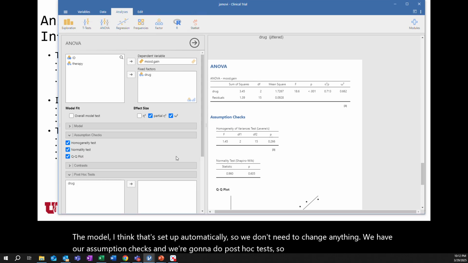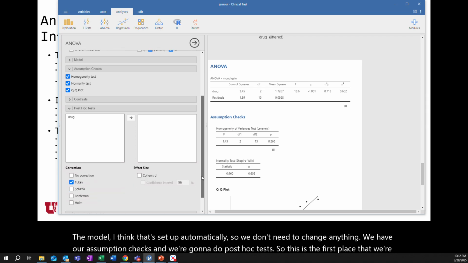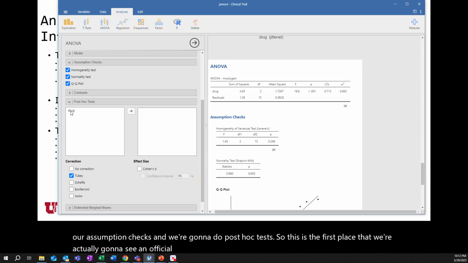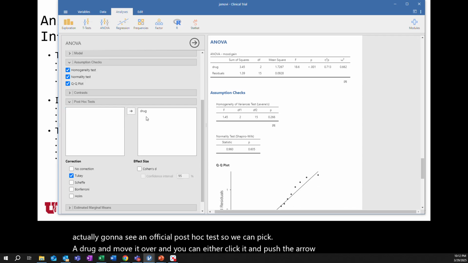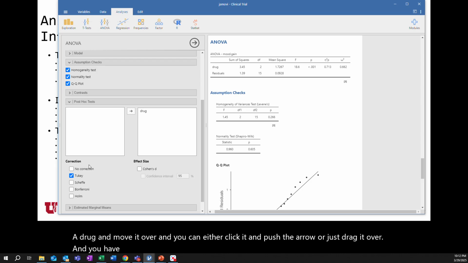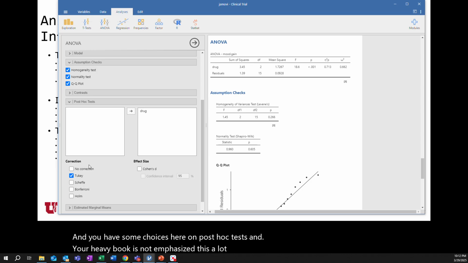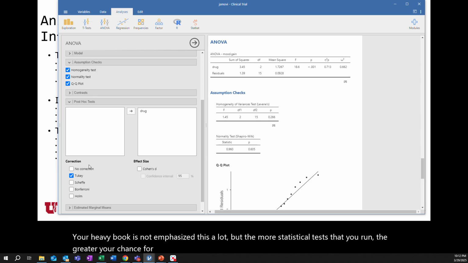So this is the first place that we're actually going to see an official post hoc test. So we can pick a drug and move it over. You can either click it and push the arrow or just drag it over. And you have some choices here on post hoc tests. Your Heavey book has not emphasized this a lot, but the more statistical tests that you run, the greater your chance for a type 1 error.